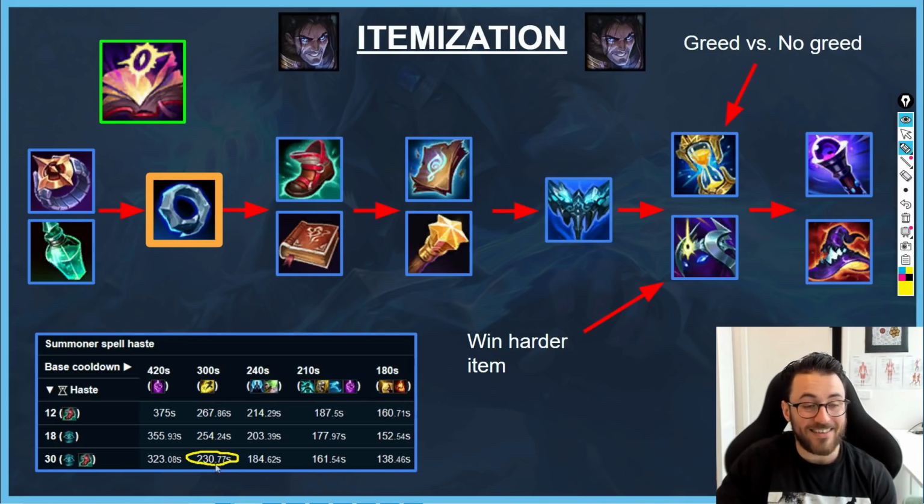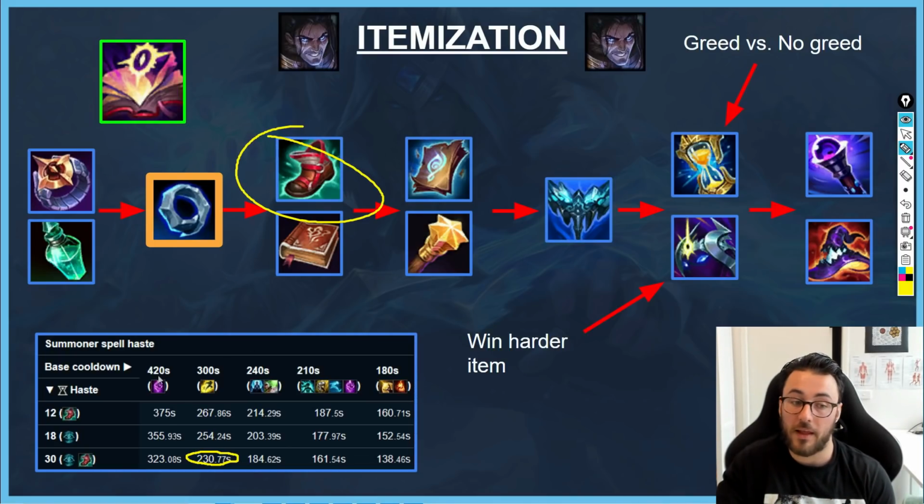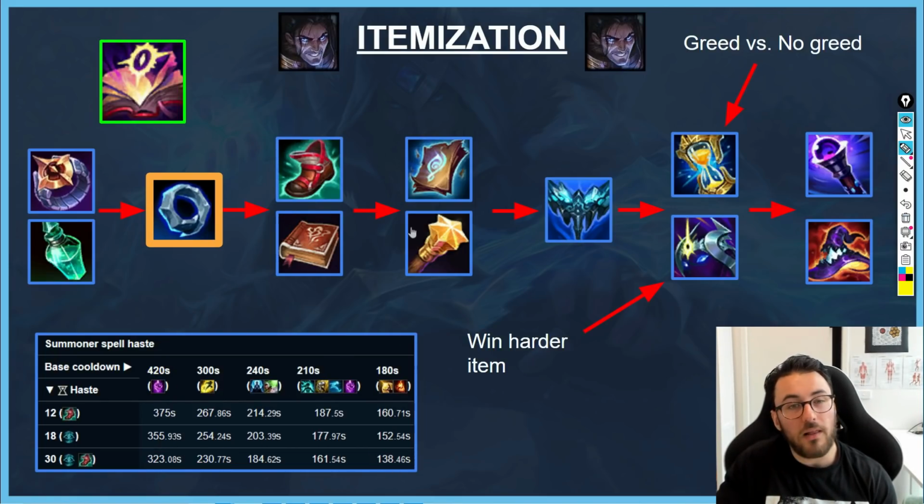Yeah, that's a minute and 10 seconds off your Flash. That is huge. That is massive. Now, for some players, they really value that, right? And they value the reduction on the Ignite and the TP. But for me, I really like the raw AP.